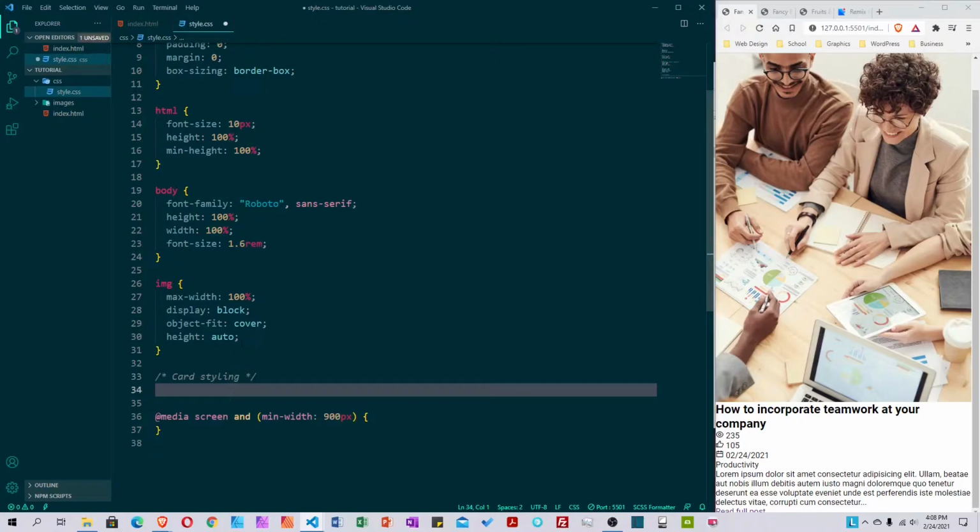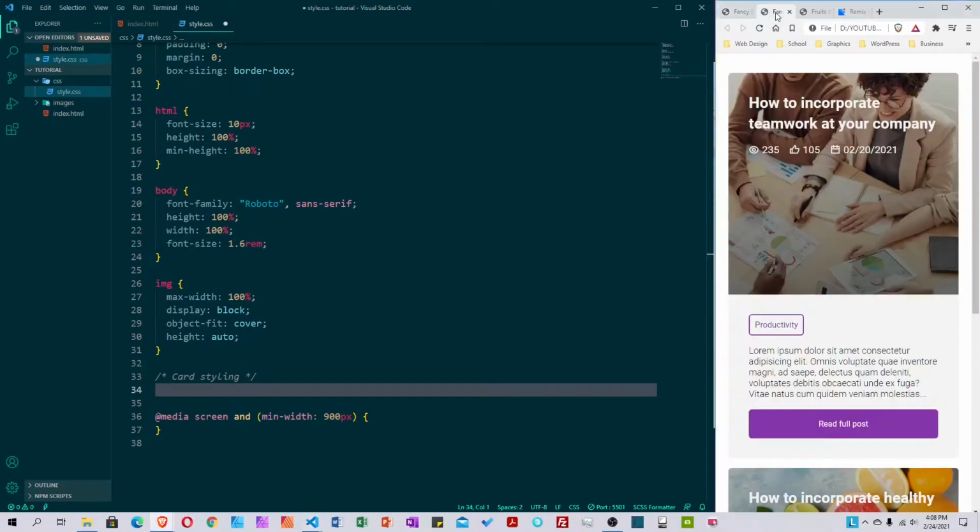These are mobile first, so we're going to work from mobile to larger devices. If you take a look at the finished project on mobile, we have this right here. The hover animation doesn't work on the mobile. You see everything all at once. And on larger devices, that's when we see the hovering.